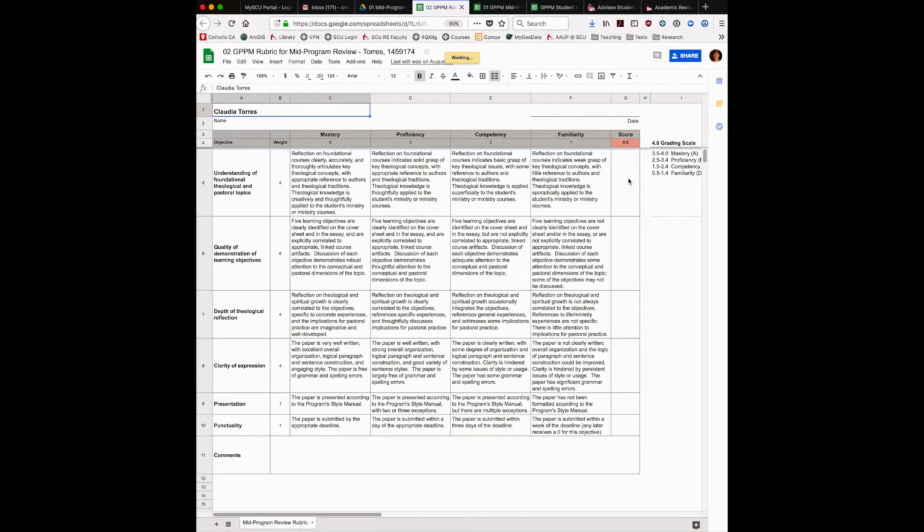This is essentially a spreadsheet in which you will give them a score based on not this number here, which is really just the weight, but basically the 0 to 4, 4.0 grading scale. So if they mastered this objective, you would give them a 4. If they mastered this objective, even though it's worth more, you give them a 4. That's mastery. Same with all of these. Even though these are not worth as much, they're still graded on the 4.0 scale. So if they presented it very well and got it in on time, these would each deserve a 4. And then you would write some comments down here.